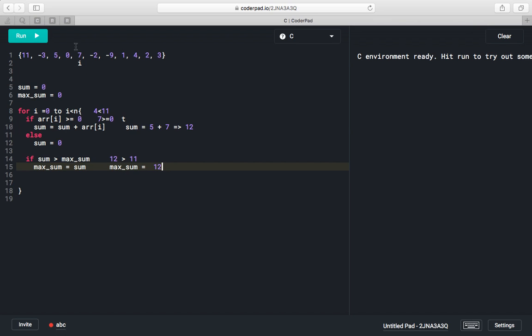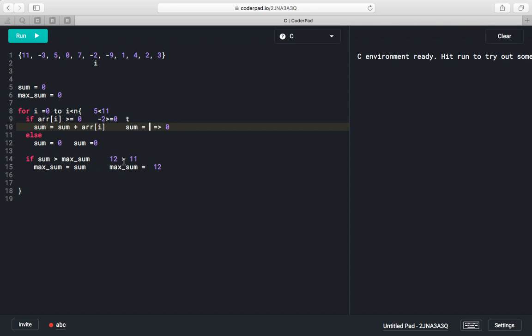Now we will increase our index. So it will be here, and we will have index as 5. So this condition is true. Line number 8, I less than n. So we will come to line number 9, and array of I will be -2. So this condition will be false. So we will come to the else part, and at line number 12 we will have sum as 0 only. So sum will become 0.